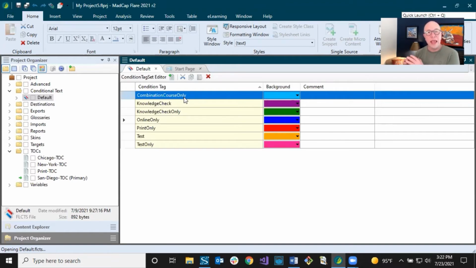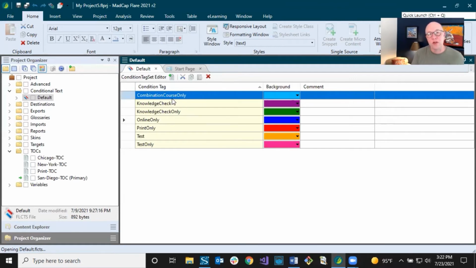There's another target, the online target, that's knowledge checks, so it's only the knowledge checks. It's going to leave out the quiz. And a third target is test or quiz, and it's only going to show that quiz along with the course content. It's not going to show the knowledge checks. So the combination course shows both of them.